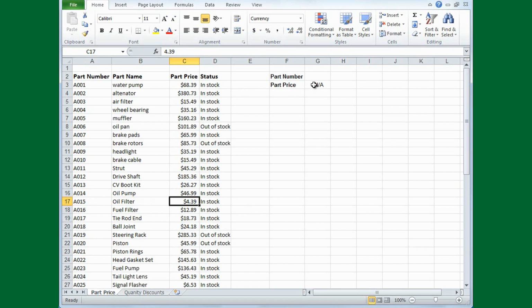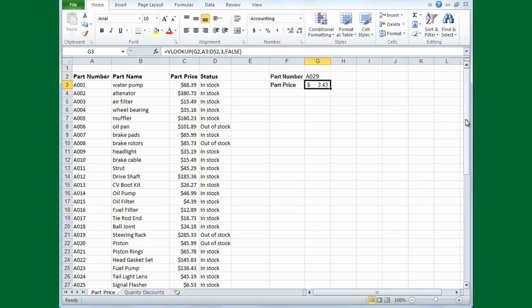I've already created the VLOOKUP formula here in cell G3, and I'll show it to you up here in the formula bar. Don't worry about its various parts or arguments right now. That'll come later. I've got an error here in this cell, and that's essentially because Excel is waiting for me to enter a part number into this cell. So I'll enter, say, part A029 and press enter and get a price of $3.43.